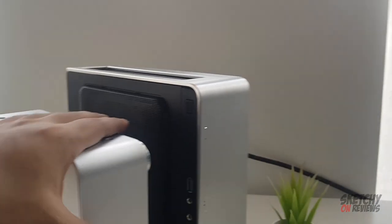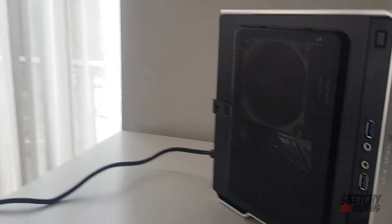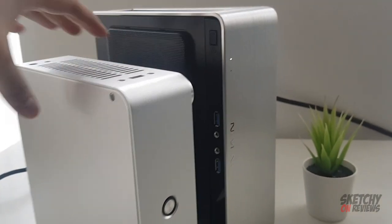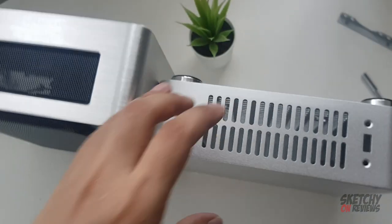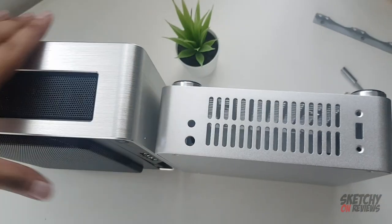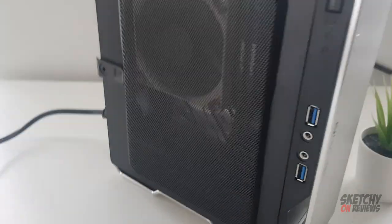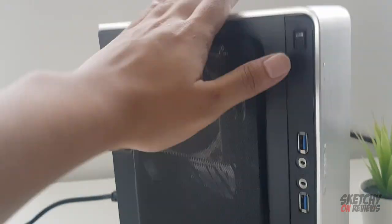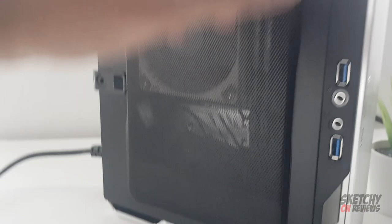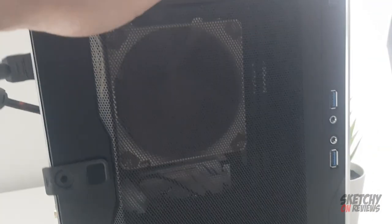Yeah. Guys, so I'm already done with the build. It's pretty easy and manageable, as you can see. Already done the size comparison, the thickness comparison. Not much of a difference. It's really quiet. I'm loving it. It looks more manageable in terms of cable. I don't have to bring a power brick. The power brick is already inside, so I just use a 3.5 pin cable. That's it. I can just throw it in the bag and that's it.